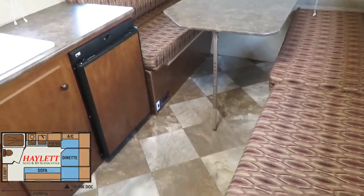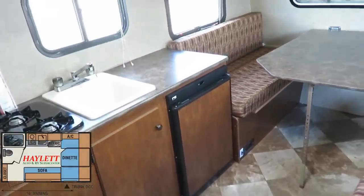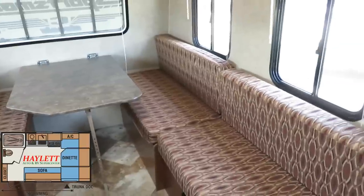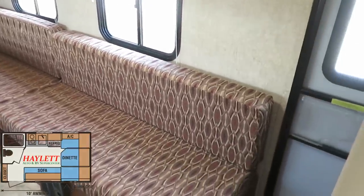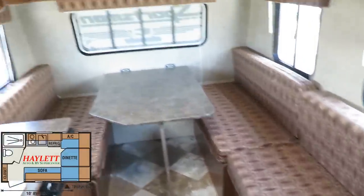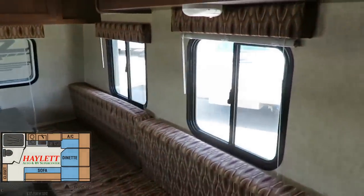We have ventless, carpetless flooring — and ladies and gentlemen, this thing is clean. Now, the front can flip down into a sleeper space, but this whole bench — if you kick off those backrest pads — is an excellent, really big adult sleeper. So if you're using this for something like hunting camp, you can have one buddy sleep one way and another buddy sleep the other way. You can make it work.